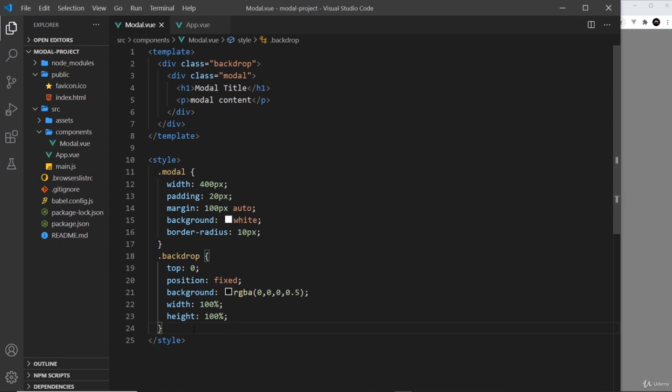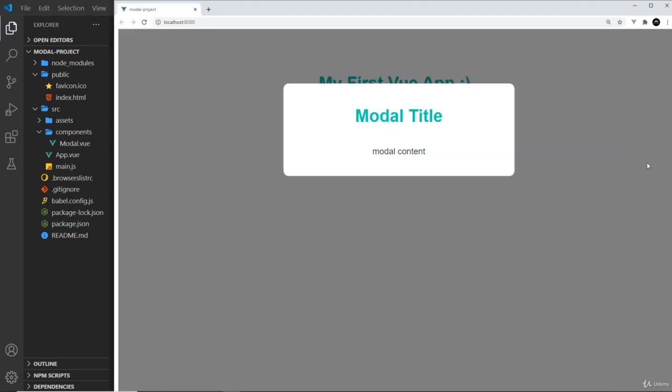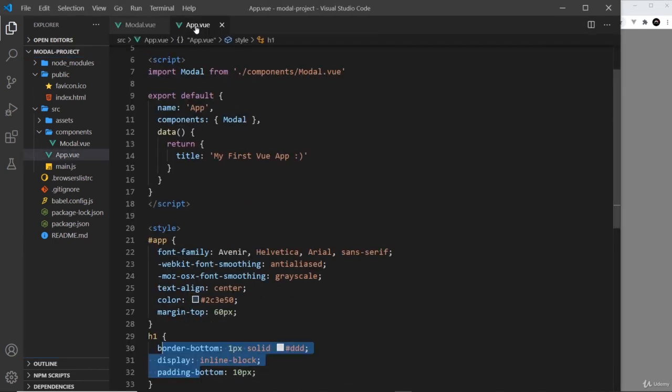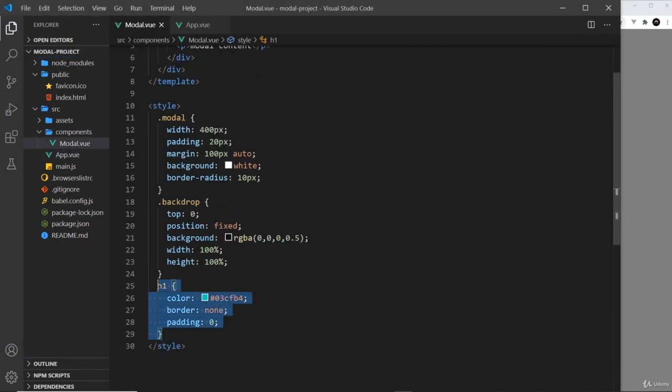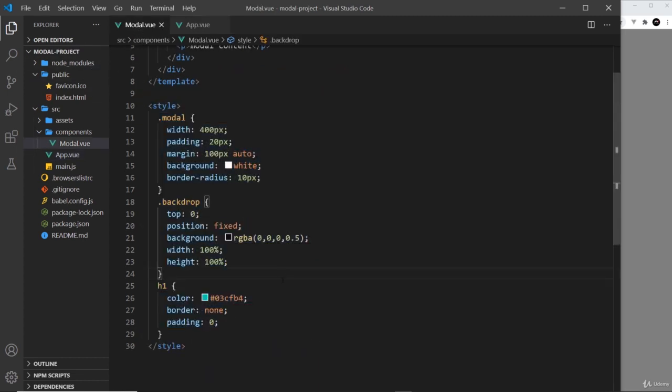Well, what we could do is we could override that style inside here. So I could say now H1 over here, and that is going to have a color, and the color is going to be this hex code, which is a green color. And then I'm going to say the border is none, and then also padding of 0. So that's a different style. And if I save this now and come over here, we can see it's updated. But the bad thing is we can see it's also updated in the H1 behind it in this component. So because this style is further down in the HTML document than this one right here, it overrides it and it applies everywhere again. So this is no good.